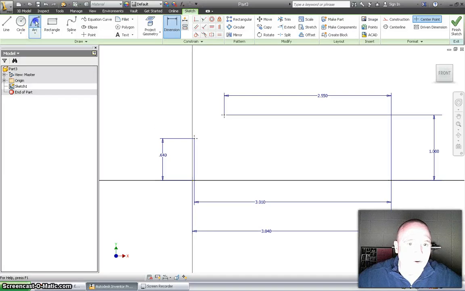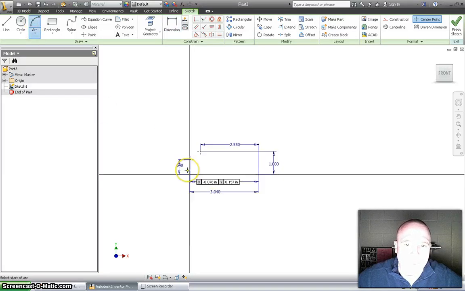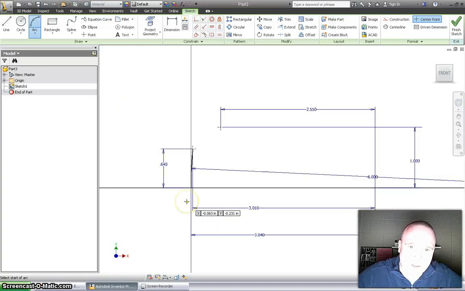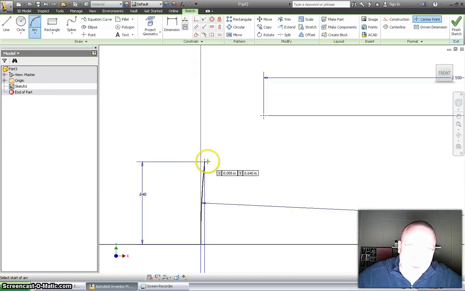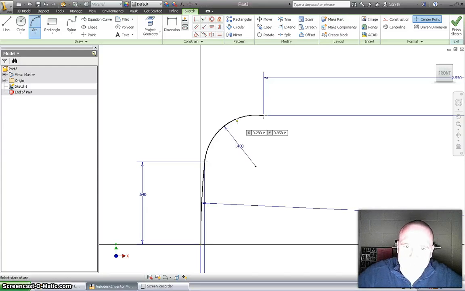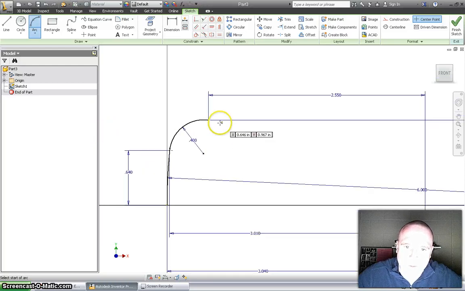I'm going to use some arcs to create this, and so first thing I'm going to do is come in here and go from this point to this point, and it tells us that we want a radius of 6 inches, so I'll go ahead and type that in and hit enter, and you can see that it'll generate that radius for you. From this point to this point, again I'm using the arc tool, we have a radius of 0.4. So I'll type that in, hit enter. You can see that sketch come about.